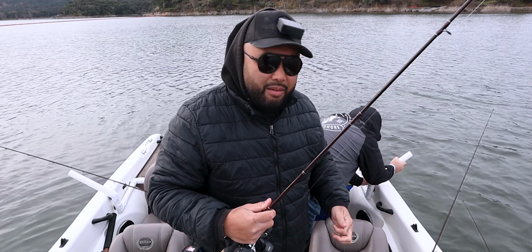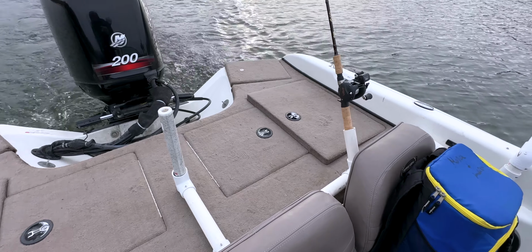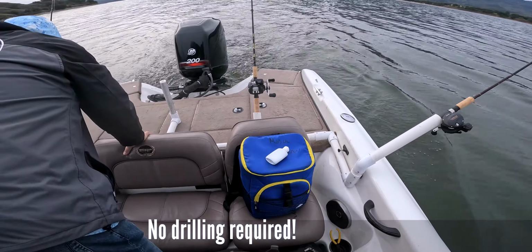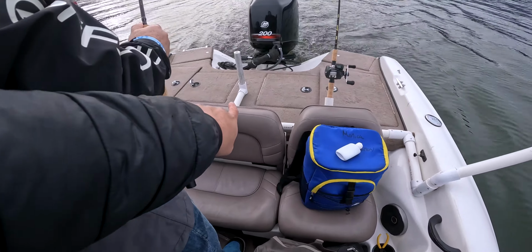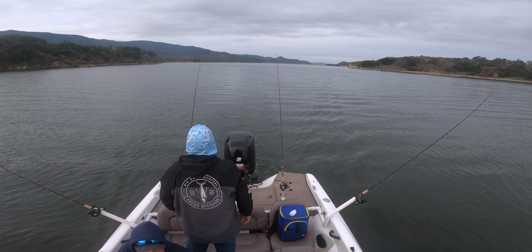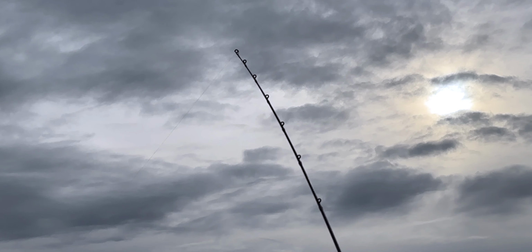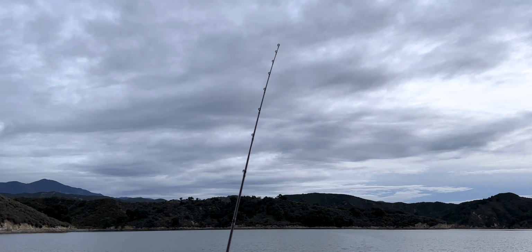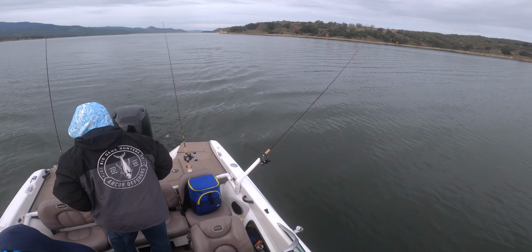We got Bob behind the camera today, and we got Leroy back here making sure our homemade rod holders are all set up. So let's do it. What do you guys think of our homemade rod holders here? PVC pipe, fit custom to that post over there, so there's really not much flex. They look good. Even with the mono, I was thinking if I put braid on it, then you'd really see that sensitivity. But even with the 8-pound mono, you can really see that little needlefish moving, vibrating as it goes.